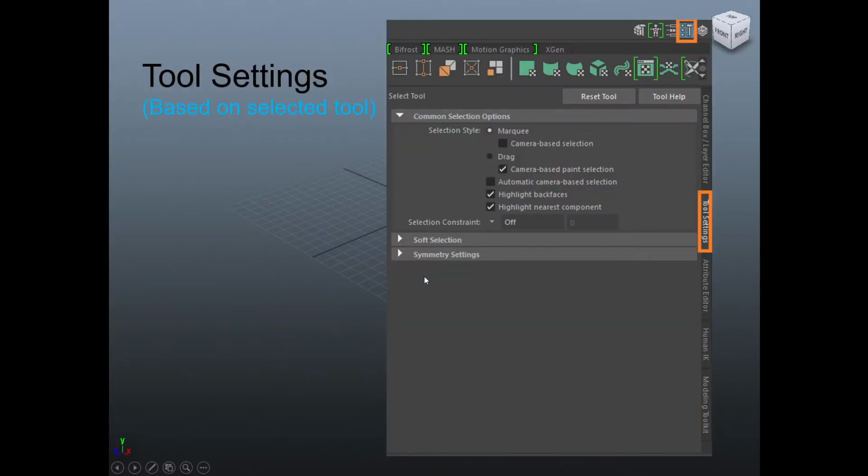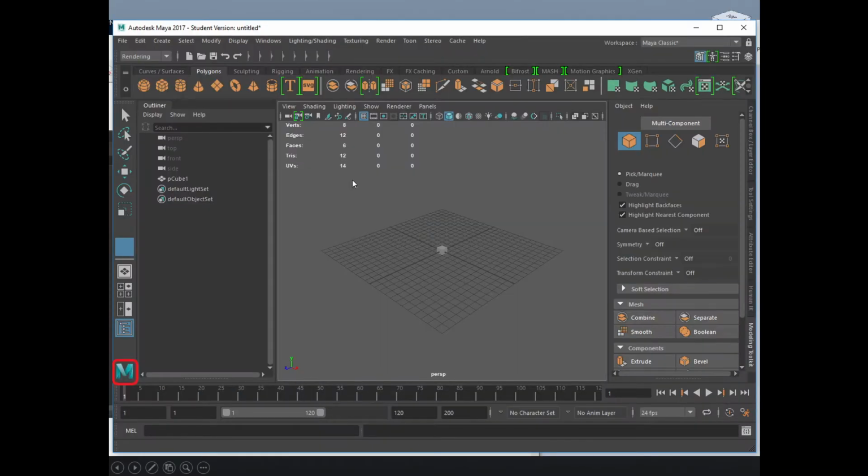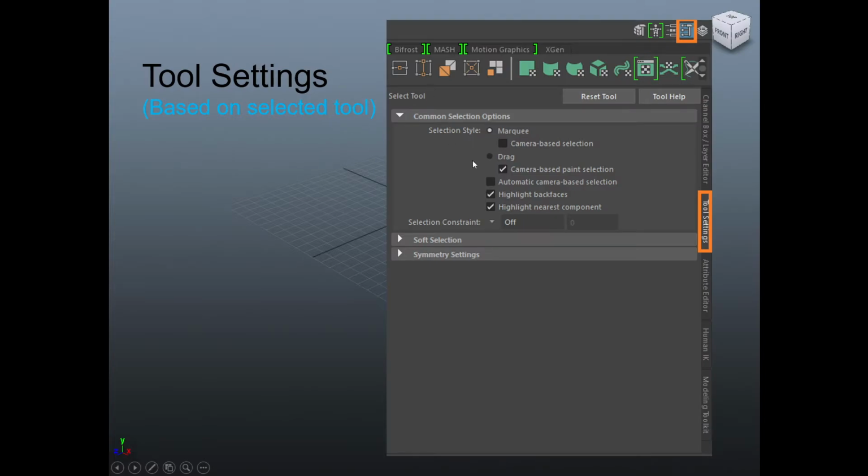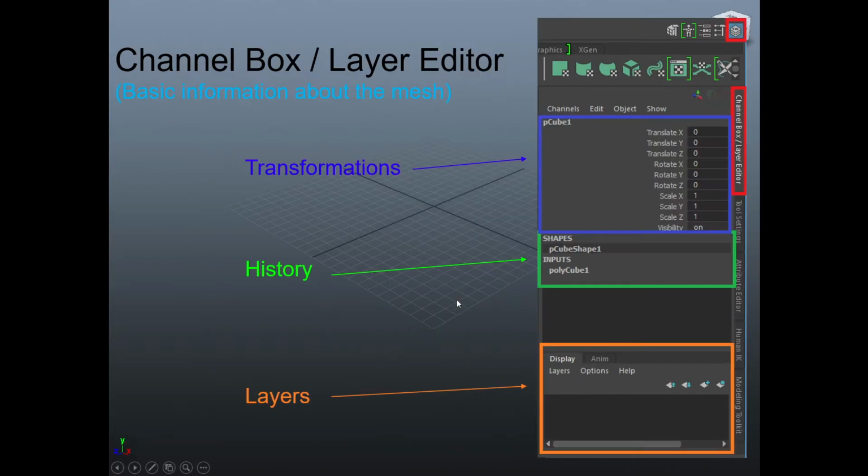So the next thing that I want to talk about is going to be the tool settings, and that is dependent on having something or a tool selected in the first place. So if I click on one of these things, that is going to be taking me to these tool settings, and it's going to let me do stuff to that particular tool. In the case of the selection tool, I can, based on the camera, so if something is being occluded behind an object, if I have the camera based selection, if my camera cannot see that object, even though I make a marquee selection or a rectangle selection, I wouldn't be able to select the other thing.